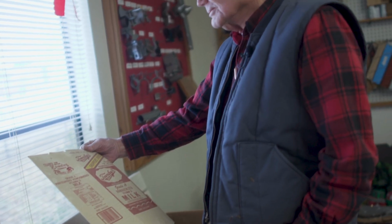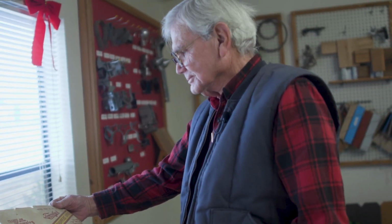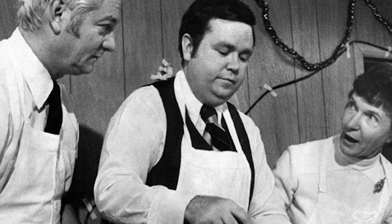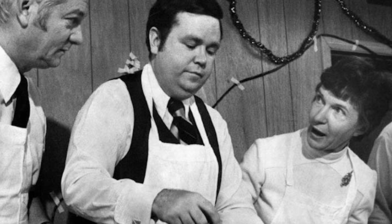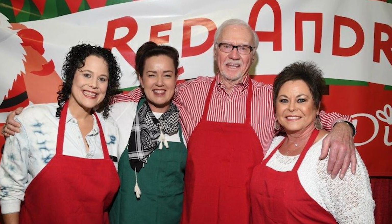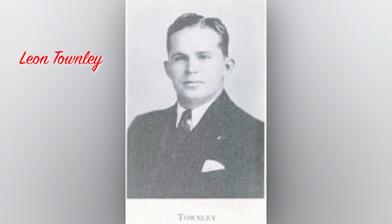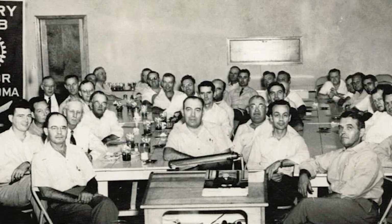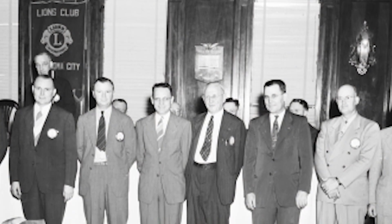The guy putting the doors on the Cadillac at the car plant, does he really care about that handle? Somebody does, or it wouldn't get put on. Outside of just supplying milk to people's homes, Townley supplied milk for schools and multiple events in the metro, the biggest event being the Red Andrews Dinner. We would donate several thousand servings of product to that dinner every year. My uncle and dad were not civic leaders, quote unquote, but we're in the Rotary Club and the Lions Club, things like that, and participated in their events.